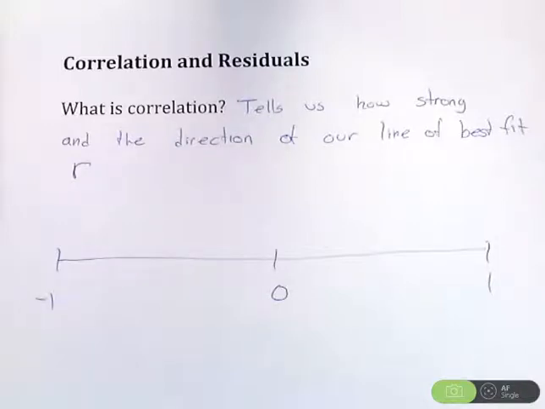Hey everybody, let's talk about correlation and residuals. These two terms are going to help us figure out how good our line of best fit is. Is it a good fit? Did we choose a good line? It's going to tell us a little bit more information than you just plainly see on the line of best fit.